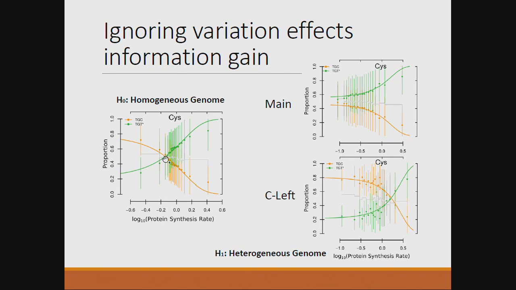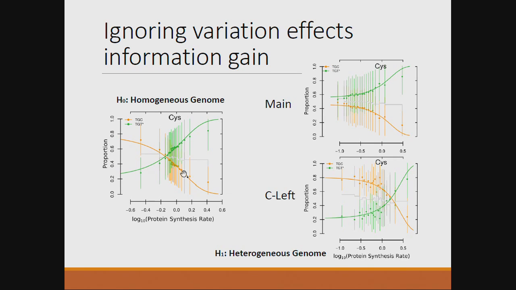And what we observe is that in our selection pattern on the right here, where we have the high expression genes, we are favoring TGT, same as in main. So we are showing the same selection patterns, which is not surprising. We have classified all the genes that are on the main part of the genome as high expression, medium to high expression genes. But we classify everything, and we have a mutation pattern that is consistent with what we observe on C left and under the null hypothesis. Again, not surprising, because the model classifies the genes on C left as low expression.